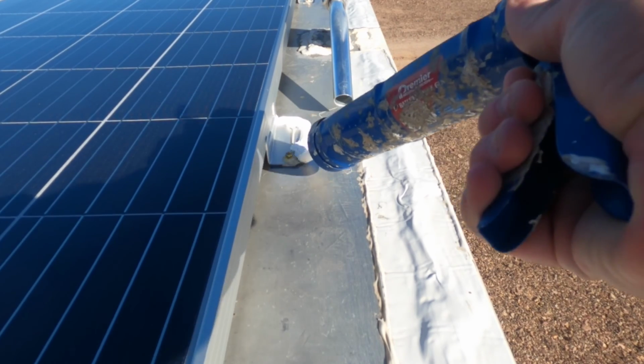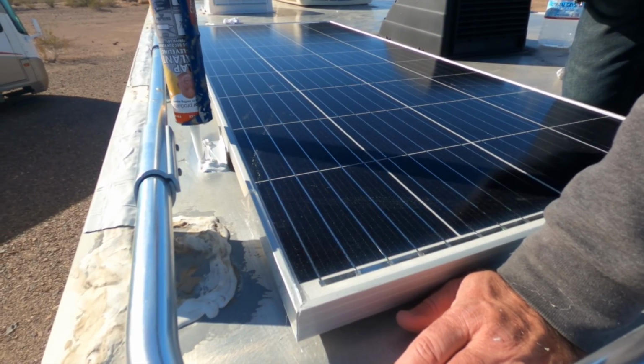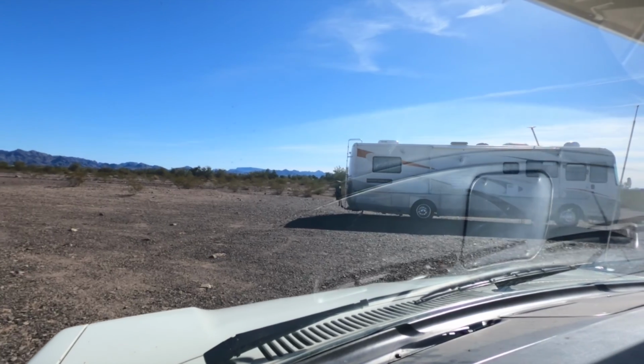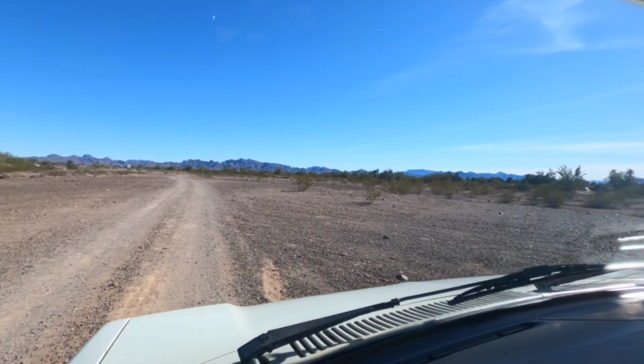So I guess we're good to go on the roof and I can do my connection layers. I got some tape. Oh, so you just got the tape on. Yeah, I just want to make sure they don't touch each other. I don't want to take any chances at all. Okay, and then the trickiest one. At some point I may add a second 180 watt panel, but for now it's sort of my secondary setup.